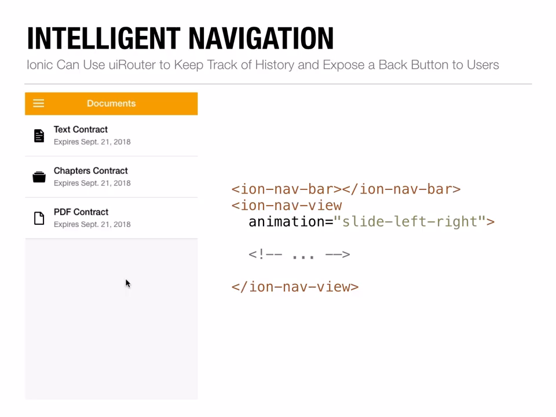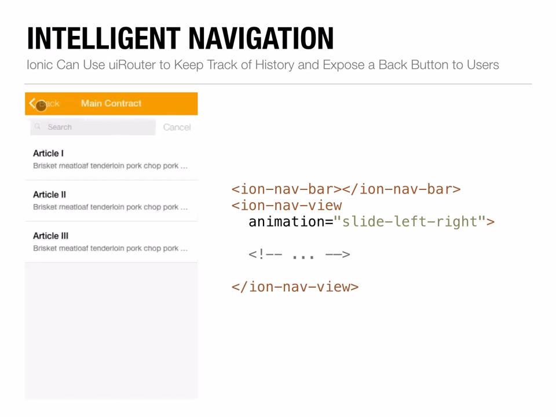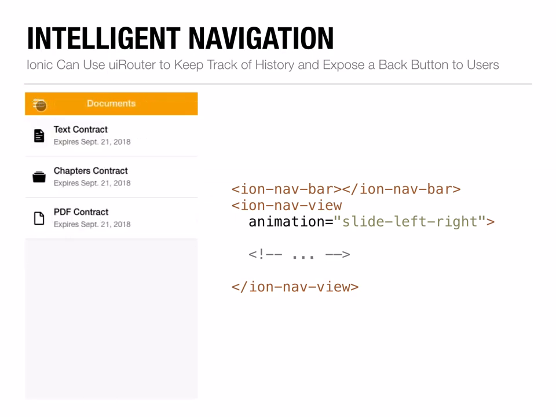One of the last things that I want to show you is navigation in Ionic. As I mentioned earlier, Ionic makes great use of UI Router to handle nested states. It also uses UI Router to handle history. So here's an example of something in our app for Union Connect with some mock data in place to show a few documents. And watch what happens when I click chapters. I get the back button, I click article 1, I get the back button, I go back, it goes back to the table of contents, I hit back again, it goes back to the various documents that are available. And that works automatically. It's going to handle multi-level navigation with the back button.